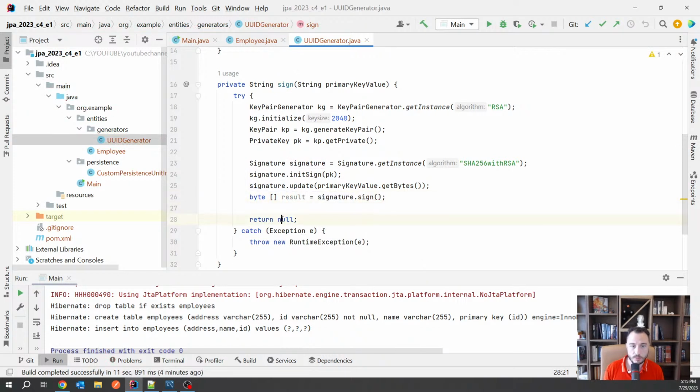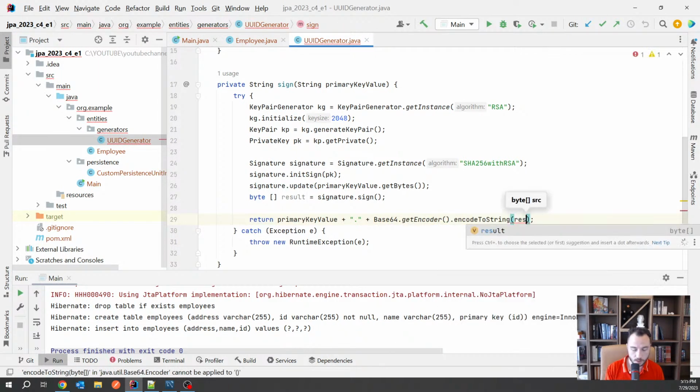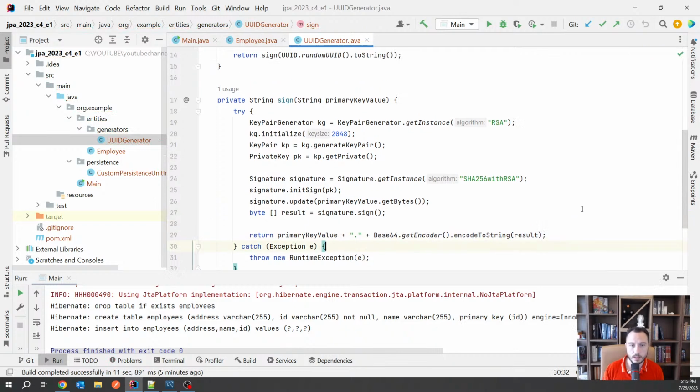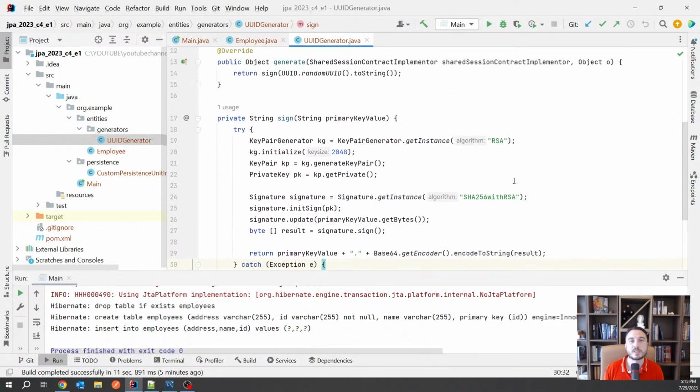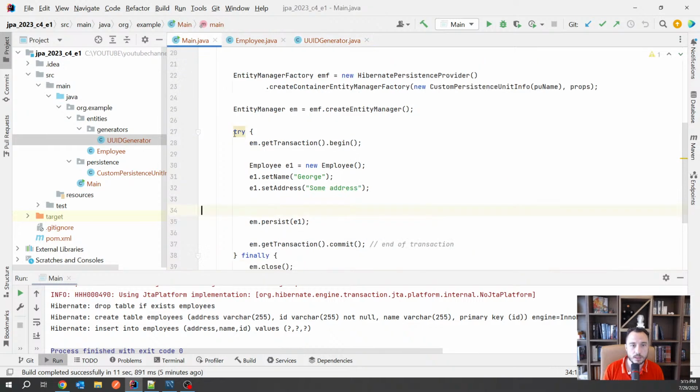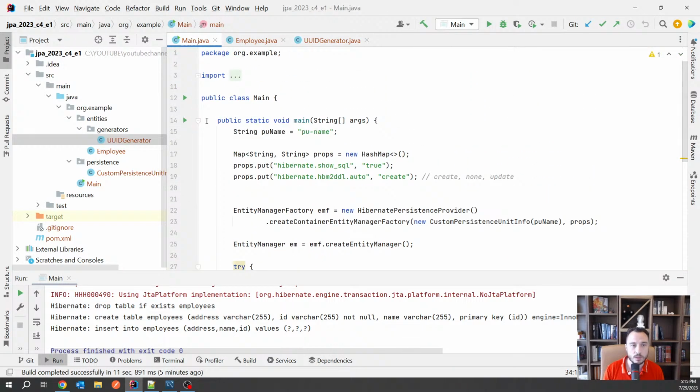And then instead of returning here, I would return the primary key value plus a dot plus a Base64 encoded result. If I didn't miss anything, then this would be an example of something you can't do directly with any JPA implementation. Maybe it's not realistic, but it's an example of something you can't do otherwise. So let me run it and see if it works.